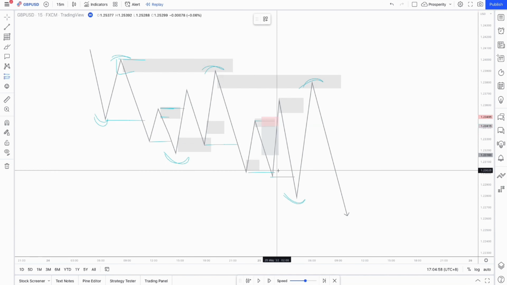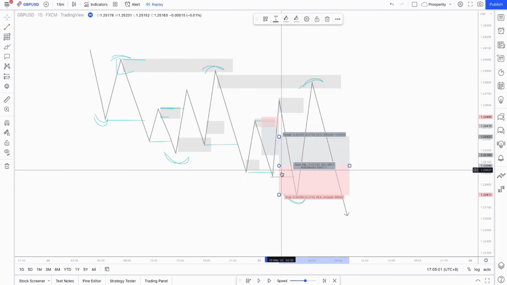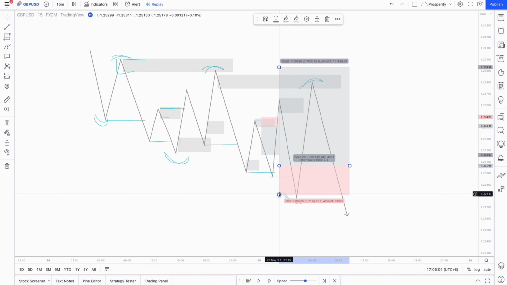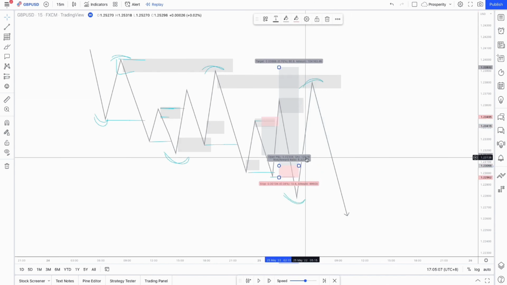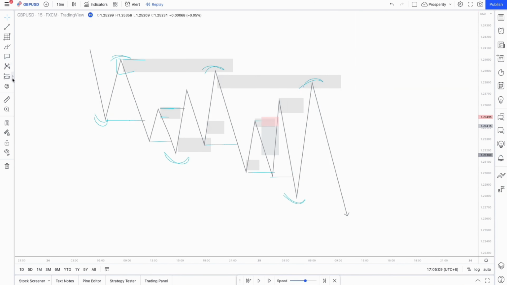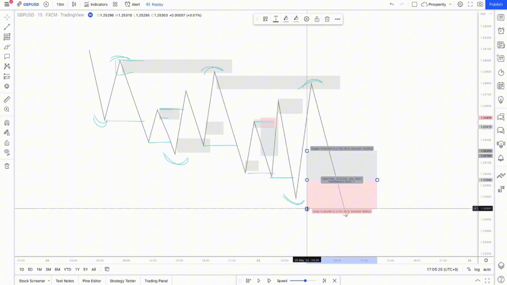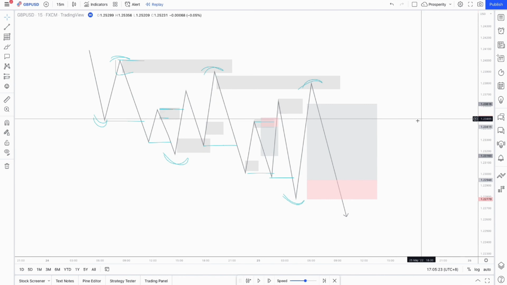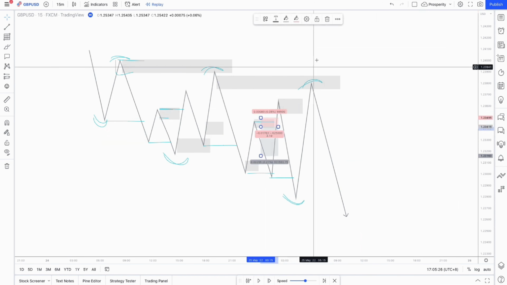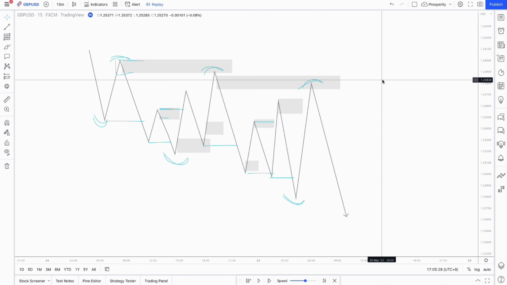Then they get stopped straight out and now they think demand is in control. So now they want to try and take a long from the demand that caused a change of character, and then they get stopped straight out there. Then they want to take a short because the long failed, and they put a short on in here, and then they get stopped out of there. Then they finally want to take one more long, and then they get stopped out there. So how is it one trader loses every trade and one trader wins every trade, which I will go ahead and show you.